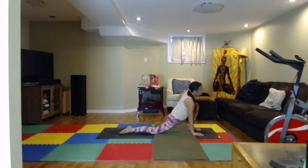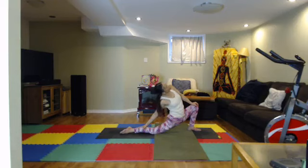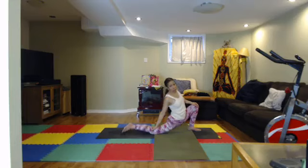Keep your seat low. Left hand comes to your left knee. Right hand moves back, if you can, towards the foot. Lean away from the leg. If it doesn't hurt too much, keep your hand on the back of the knee, again on the thigh. Now those of you who want to go into swan, you can.